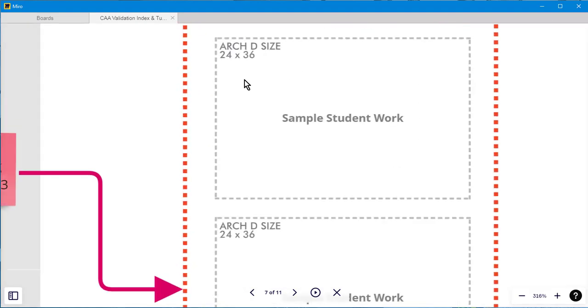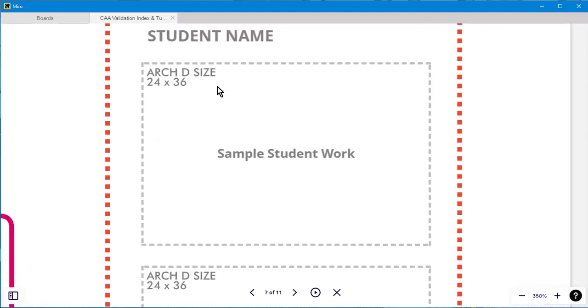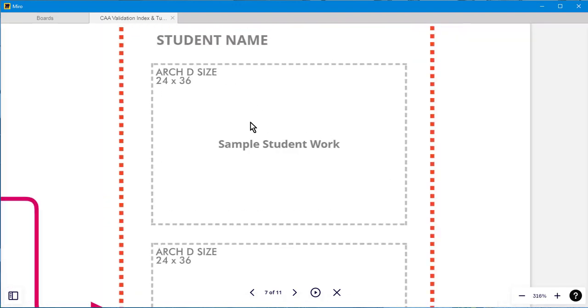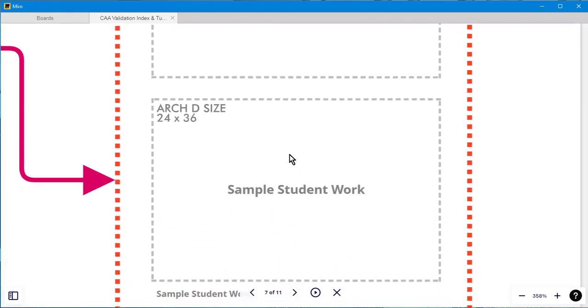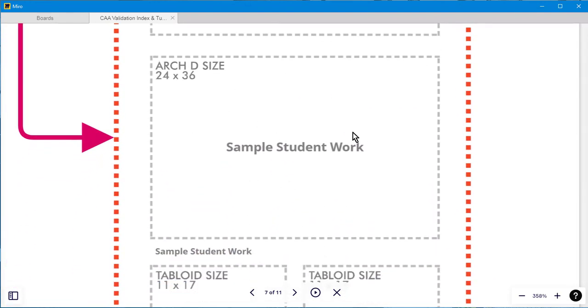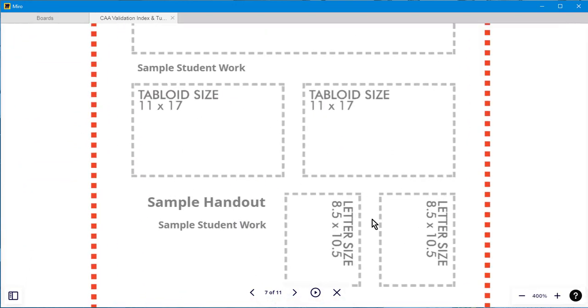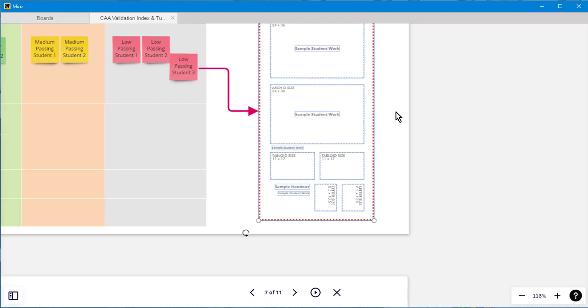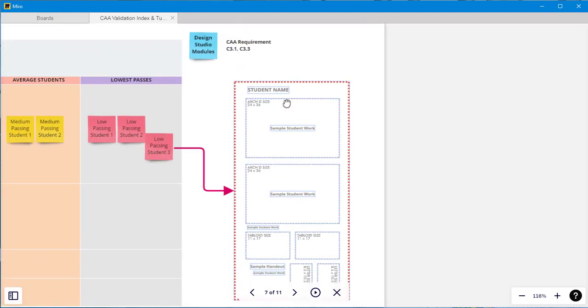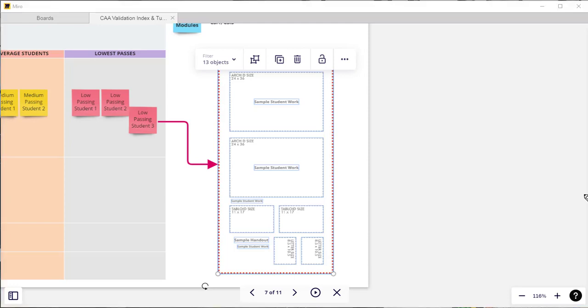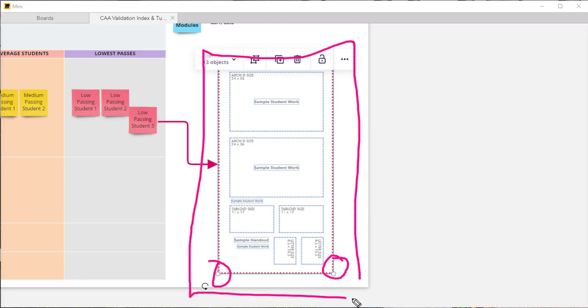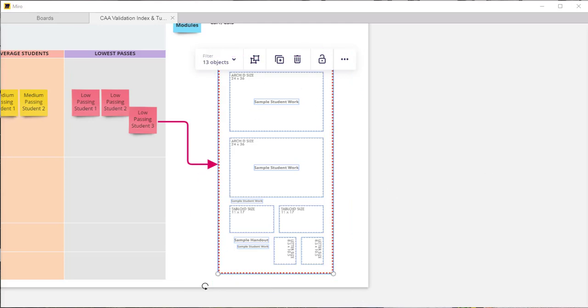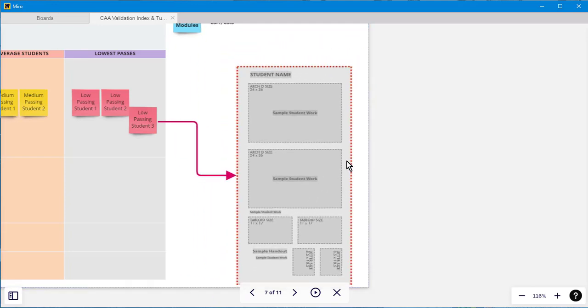So for example, you will see that we have a size for RHD sheets, which is a typical printed size for architectural plans, elevations, and so forth. We have a typical tabloid size, and we have a letter size. Each one of these has little headings, and if I click on anything here, you will notice that you get these little handles, which indicates that this entire box is in a group, right? So I can actually move these around, or I can even change the size.